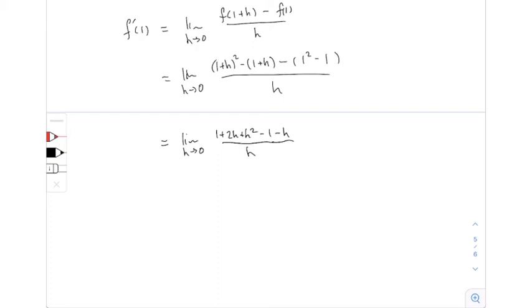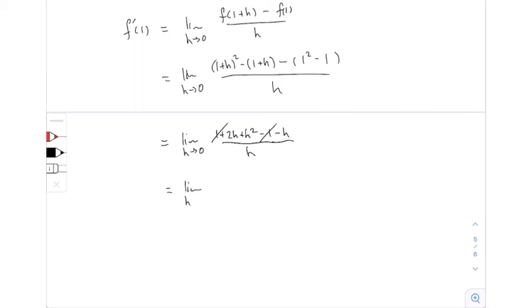The ones will cancel. I think I heard somebody say something, although I have no idea what she said, but I'm going to guess that she said, you can cancel the ones here, right? I got a plus 1 and a minus 1, so those can go away. And then you can also add together 2h here and a minus h. So this will add up and you get just 1h.